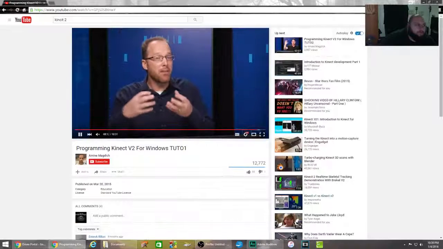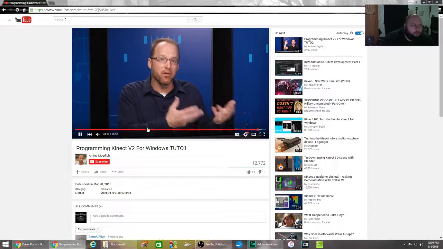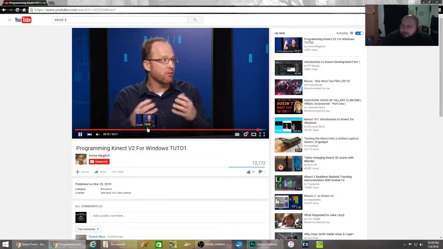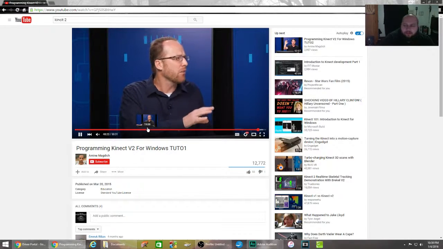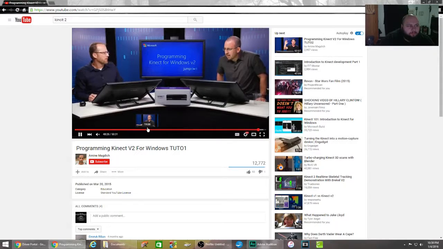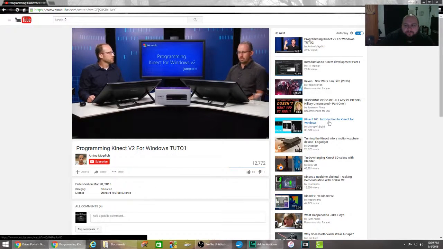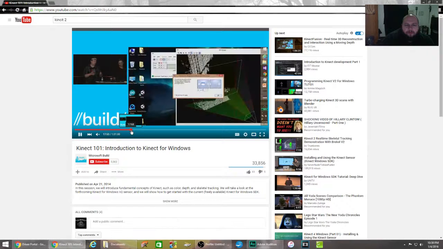Now, you can get the normal Connect and use it on your PC. The recommendation for it is you have to actually have a 3.0 USB drive and a relatively fast computer to run it.